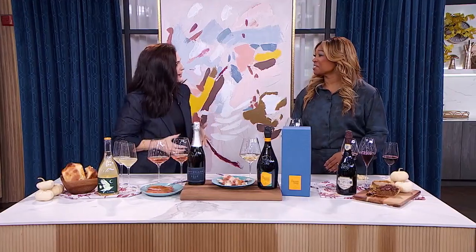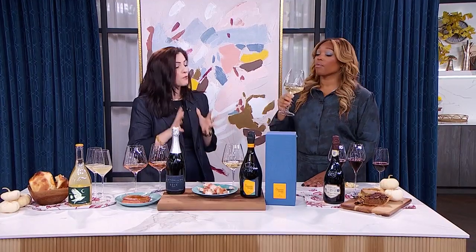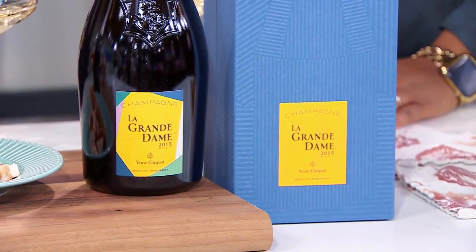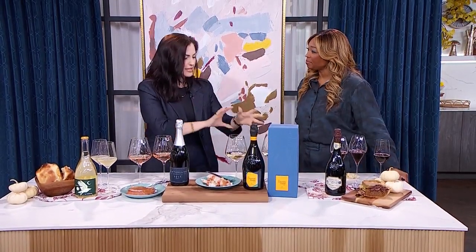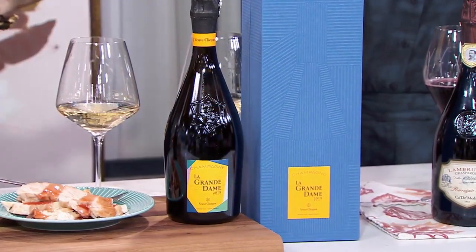For turkey, we're pairing with a traditional method wine that's very famous: Champagne. Champagne is often thought of as the birthplace of traditional method sparkling; however, that's not true — it's really the place that popularized it the most. One of the women behind popularizing it was the Veuve Clicquot, or the Widow Clicquot — it never goes out of style. This is the La Grande Dame 2015. It is a love letter to Madame Clicquot, made predominantly from Pinot Noir, and aged 72 months on the lees — that's six years. Every single vintage, they pair up with a female artist to express the wine. This vintage is paired with pottery designer Paula Pardinetto, and the boxes come in six different colors with her art on the front, made from recycled material.